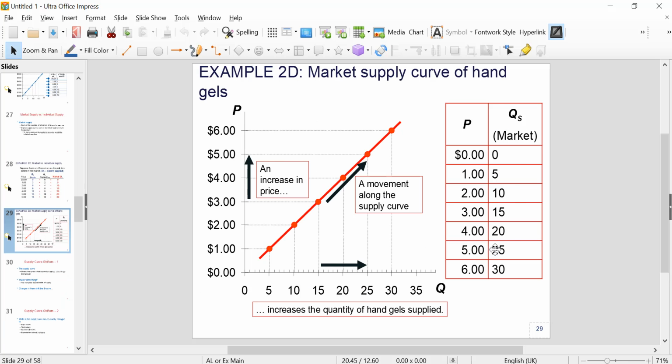Now here is the market supply and market price. Notice this: as the prices rise, holding everything else constant, our quantity supplied increases. We assume that the factors that shift the supply curve are constant, they don't change. If that's the case, then when we increase the price, quantity supplied increases. When the prices change, there is a movement along the supply curve.